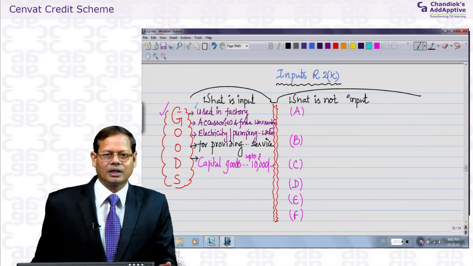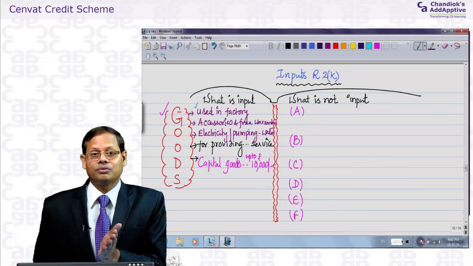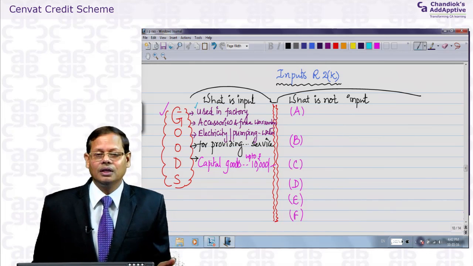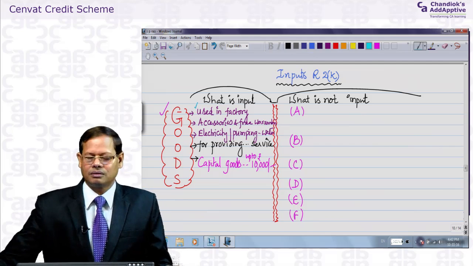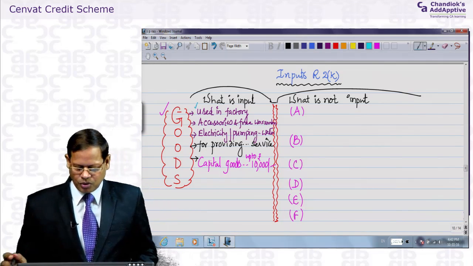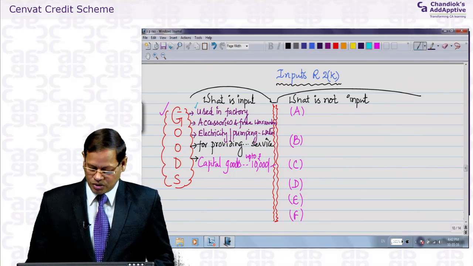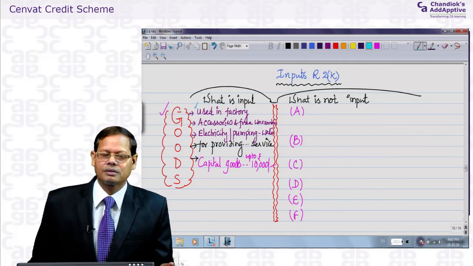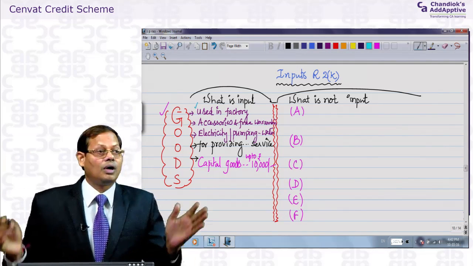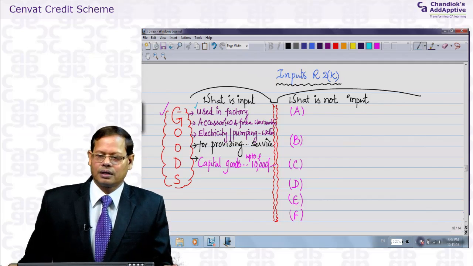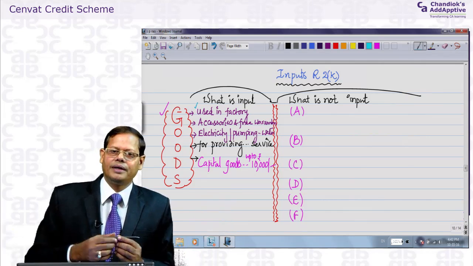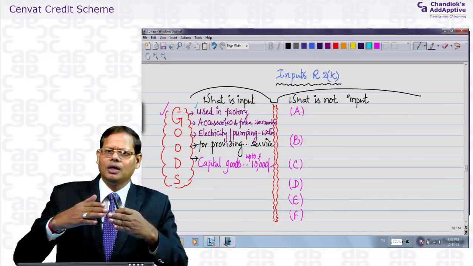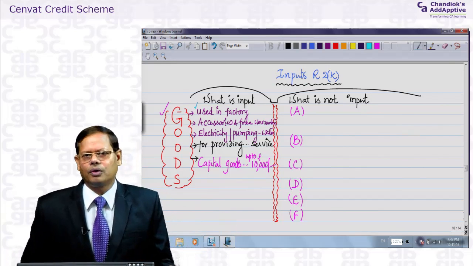For example, F, if you look at F, goods which have no relationship whatsoever with the manufacture of final products. I will read that out for your benefit. It says, any goods which have no relationship whatsoever with the manufacture of a final product. Suppose you use some paint, you paint the walls of the factory or the gate of the factory. Factory gate is there, big gate, and you use some paint. If you look at the definition of factory, everything within the precincts including the boundary wall, that is a factory.